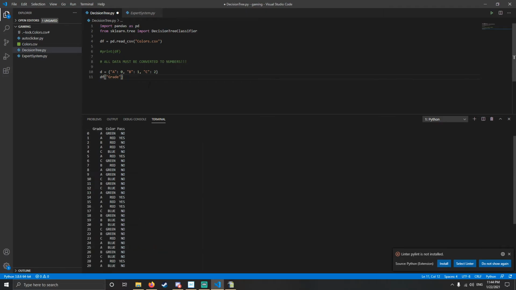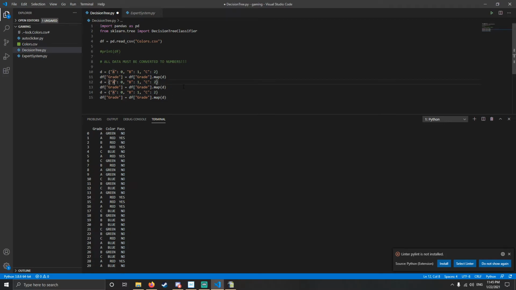Grade equals, and so we are going to be changing this in place, meaning we're changing the actual data frame, dot map, and that map will take the dictionary that we just created, so d. What we're going to do is copy and paste this a couple of times.